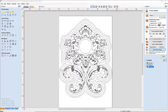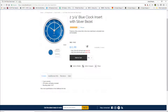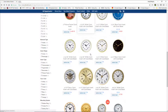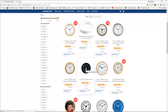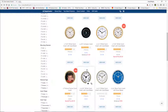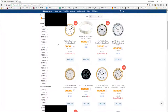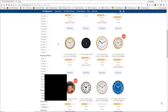And for me, I utilize clockkit.com, K-L-O-C-K-I-T.com. Clockkit.com has a wonderful variety of mechanisms, clock inserts, compass inserts, thermostats, all kinds of different things. Really a great supplier for me anyway. Very affordable on their inserts and things. It's just someone that I like to use.